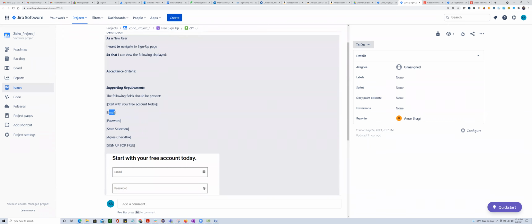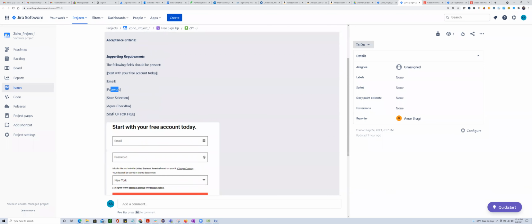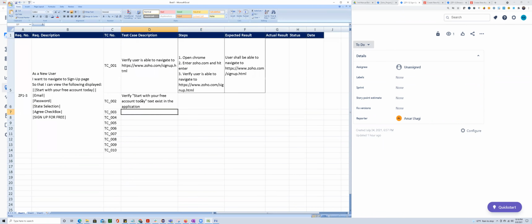This email functionality is there. Password functionality is there. He's not talking about what this email functionality does. We are not there yet. We're only verifying this functionality exists in that application. We are not going into what type of email value should be there, what type of password value should be there, what characteristics are allowed and what are not allowed, things of this nature. We're not talking about that. We're only verifying the display items within that application. So if we go back there, we're saying verify this text exists in that application. So now here we would be performing this.